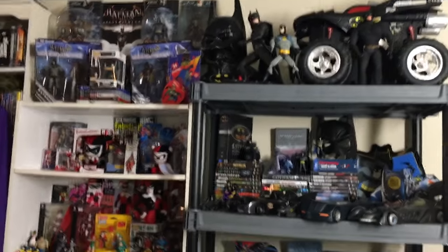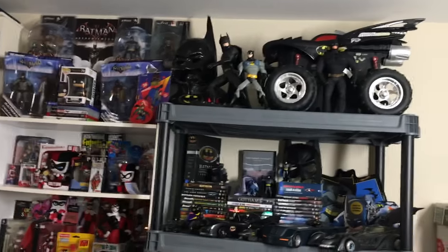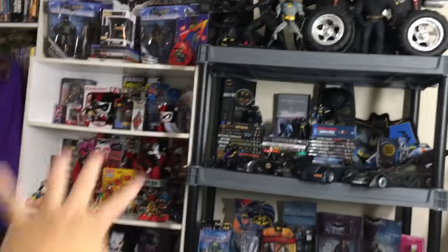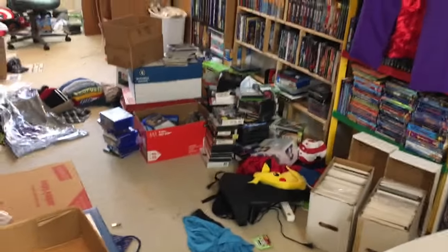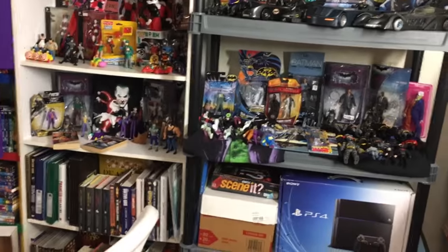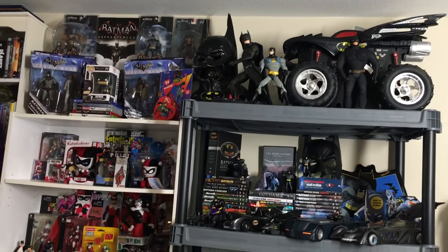You guys are probably wondering, where did all my video games go? I just laid them on the ground. They're all over there. It's like, oh my gosh, this huge pile on my bed and on the floor. For those of you who are just visiting and you're not my usual viewers, this is where I usually put my video games and DVDs. I just move them all on the ground right there. I don't know if you can see them, but there's a huge pile and boxes over there of all my video games. I'm going to have to move it all back once I'm done with this video.